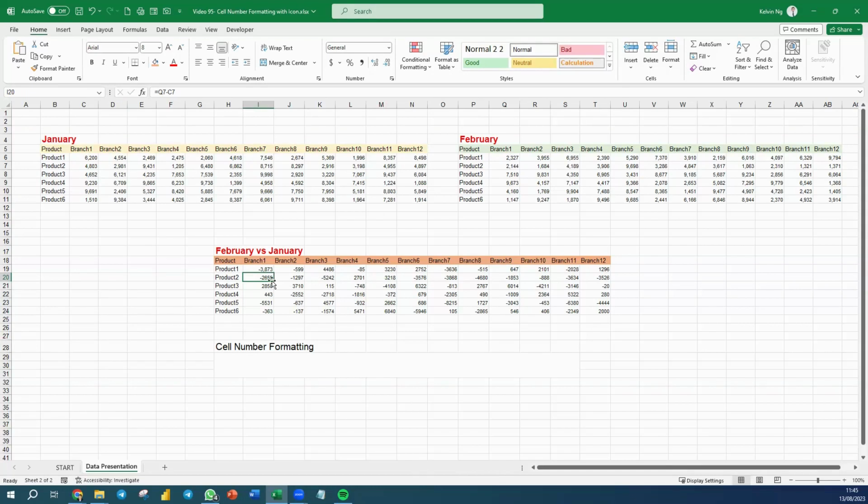Now, if you want to show this in your report, you will notice it is not easy to identify which are the good numbers and which are not. So I'm going to make all the positive numbers blue and all the negative numbers red. If there is a drop in sales, I want it to be in red color. Not only that, I'm going to have an icon of a triangle pointing up if it's a positive value and a triangle pointing down if it's a negative value. So this is what I'm going to do.